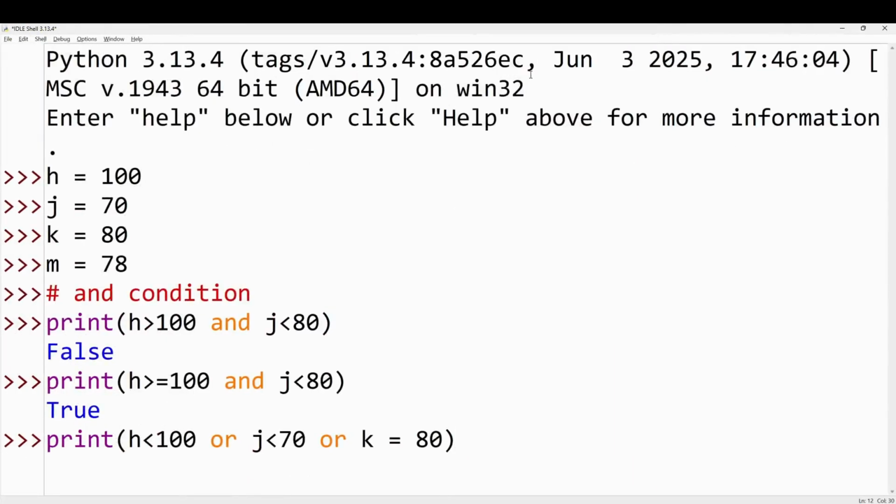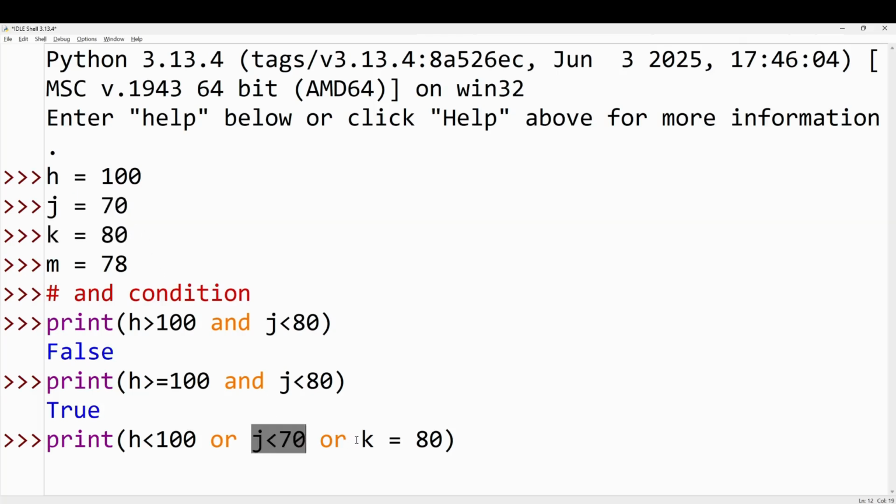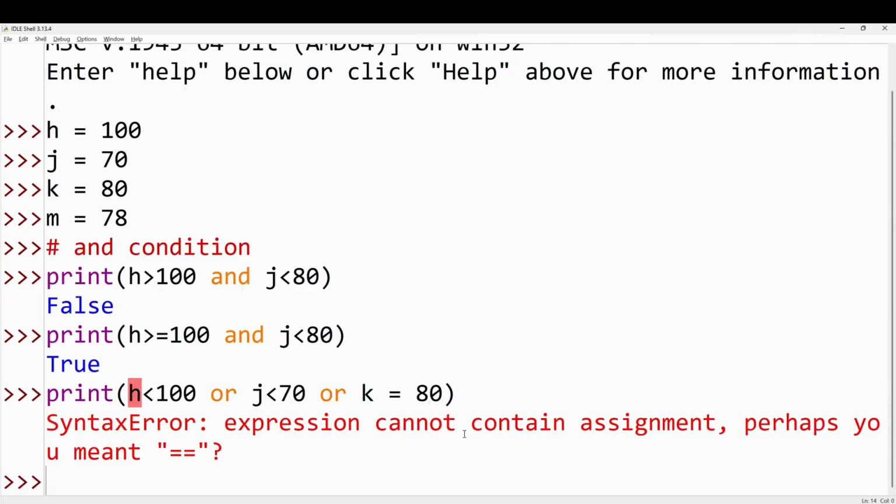Now we'll see. h is less than 100: false. j is less than 70, j is equal to 70: this is also false. Two false. Third one, k equal to 80: this is true. OR condition. When any one condition passes, the result will be pass.